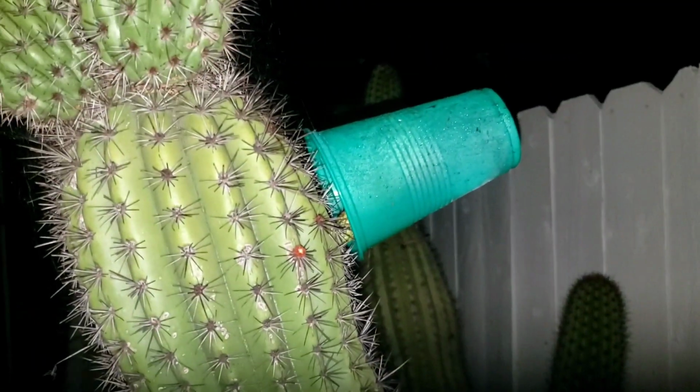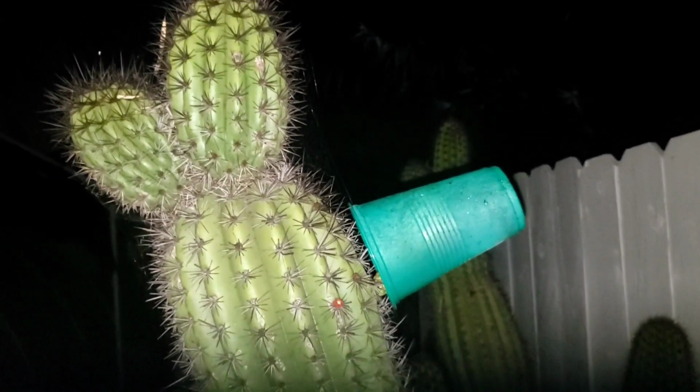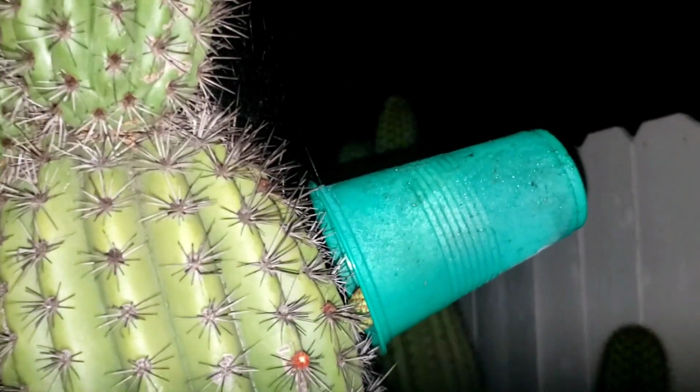And I came out last night, and I think it was so cold that the pollen sacs didn't pop, so there was no pollen. It looked like there was pollen, but no, the pollen sacs just hadn't popped. And I knew there was going to be all this dew in the morning, and you could see all the dew. If I tried to collect pollen in the morning, if I wouldn't have put this cup here, it would have been wet, and wet pollen is no good. So I put this little cup here.